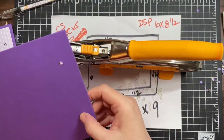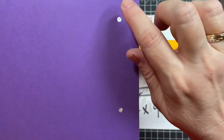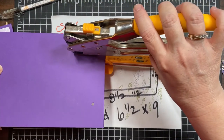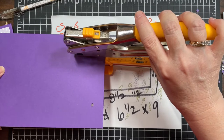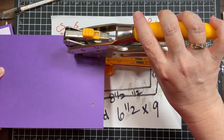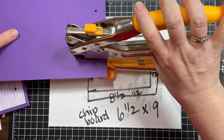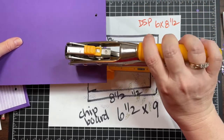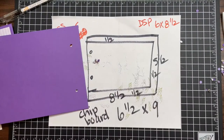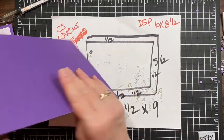And then I will punch again. So you see what I mean? The back side of where you punch, sometimes it gets a little ratty. So I'm just gonna punch through on this side and that will clean that up. And if you have a tip for how to avoid that, please let me know. All right, because this is what I've been doing for years, is just repunch the back side of it to make it nice. All right, now let's get this out.